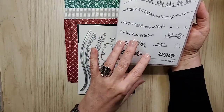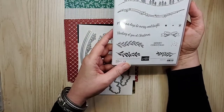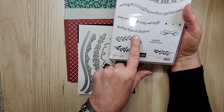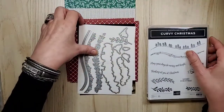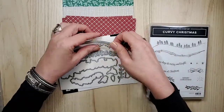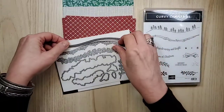Also photopolymer. These are really long stamps, so I had to bring my biggest block. I'm pretty sure I have another one, but I can't find it. Anyway, all this is also photopolymer, and then the dies. Alrighty, so you kind of get the idea here. I know there's going to be a whole bunch of glare, so I'll do this. So these two are similar.